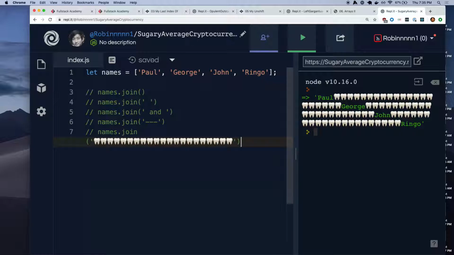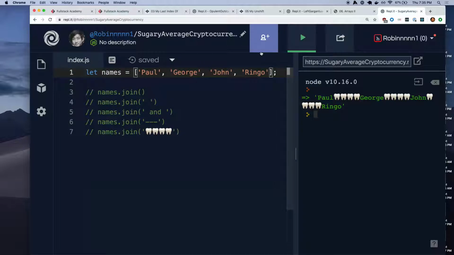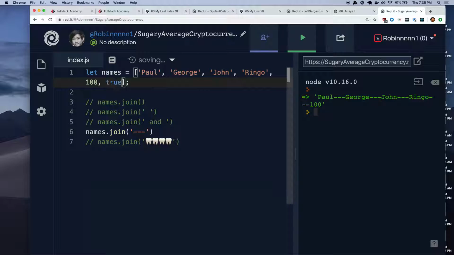Does it always come out with quotes at the beginning? It does. It's to signify that this thing is a string. Cool. And if you put a number in here, I think that number is just stringified, so it's converted to a string, and now it's part of this thing, right? Yeah, anything just becomes a string.